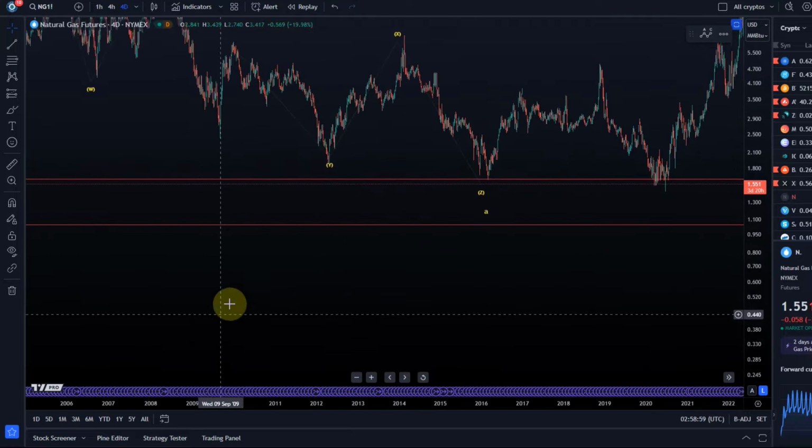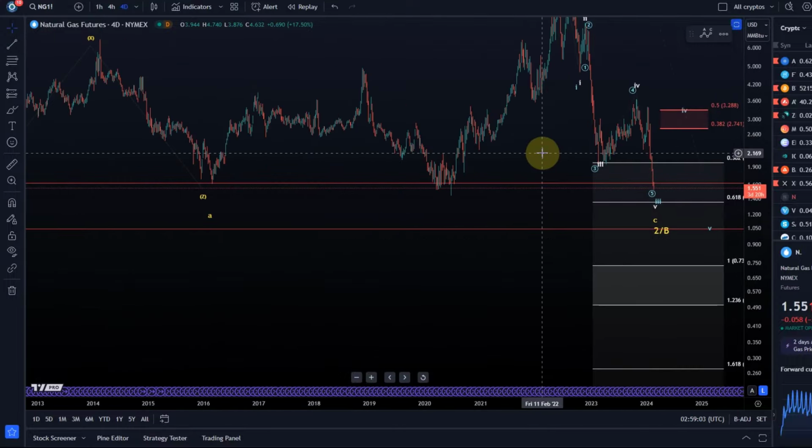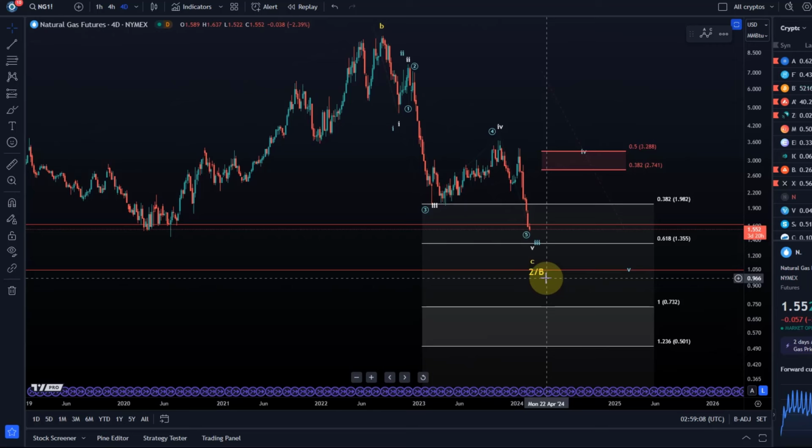Will it get to $1? Wow, I don't think so, but hey, the trend is down and I'm just following the trend, so it's quite brutal. It's quite brutal what's happening here. On the other hand, I think the larger that decline, or the more substantial that decline is, the more substantial probably that recovery will be, a sharper recovery, especially when it comes from such an oversold condition. But yeah, no low in place at this stage.